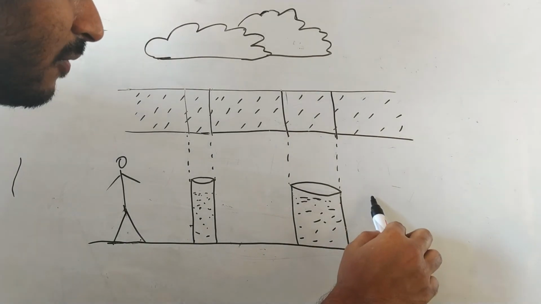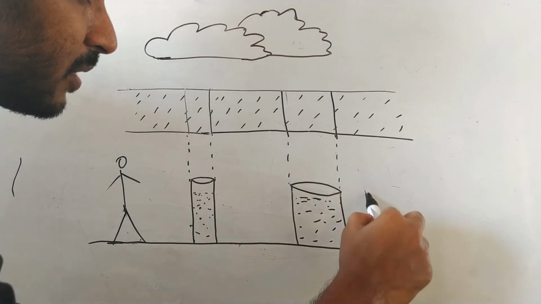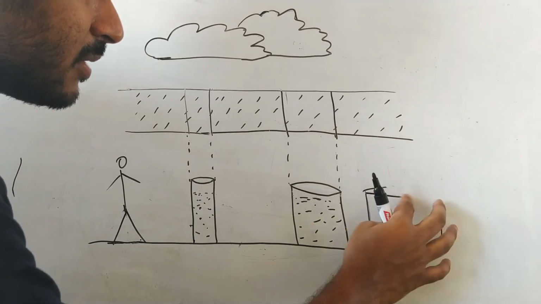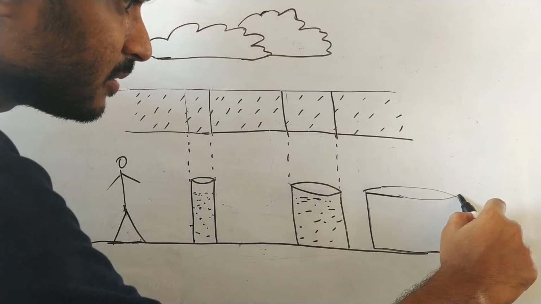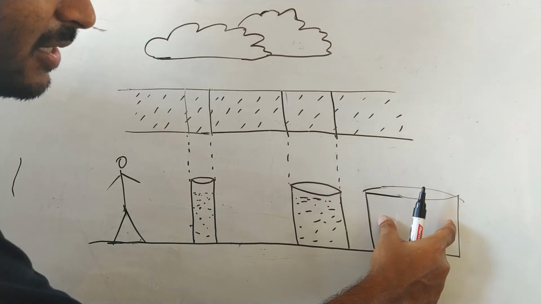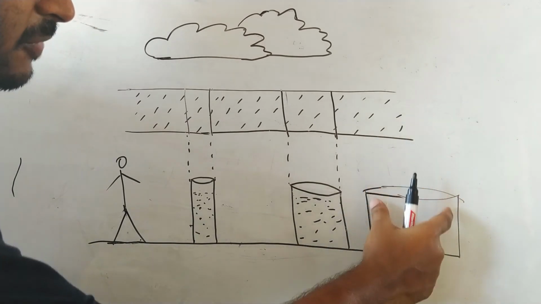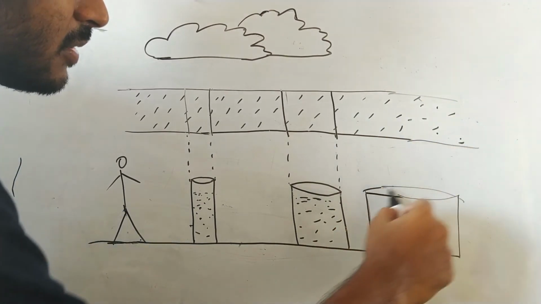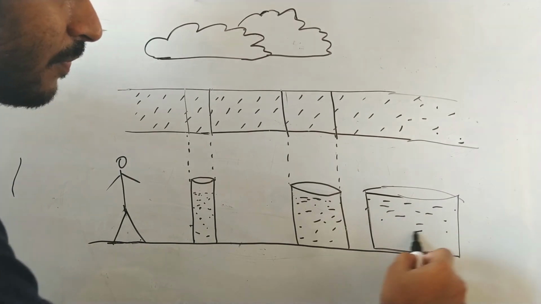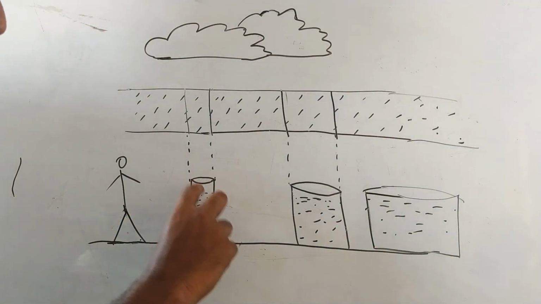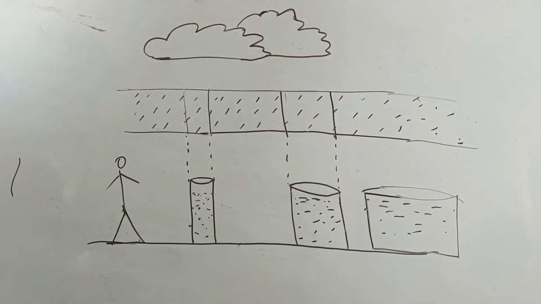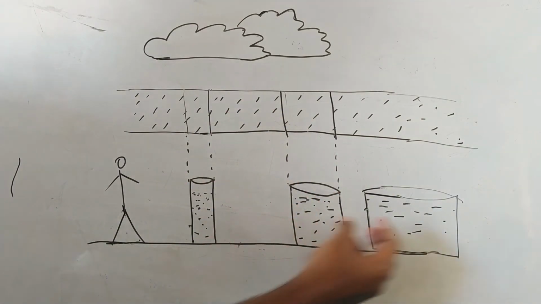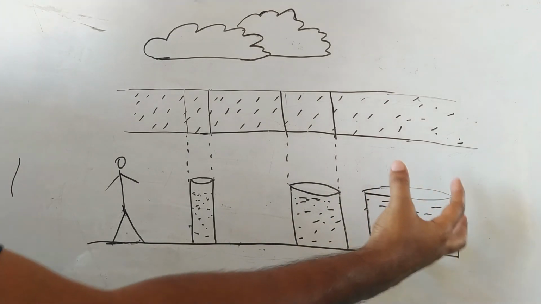And let's say I have a much bigger container. Let me draw it a little bit bigger. Still, this container will get filled with the water which is falling on top of it, so it will get filled with whatever is above it. So again, the water level will be the same. Here we can see that the height of the water is the same in all three containers. But yes, this will contain less water, this will contain a little bit more water, and this will contain the most amount of water because it has the highest volume.